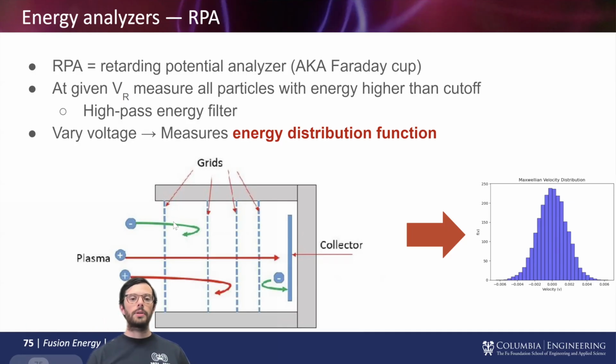So the first one might be floating to make sure we're not affecting the plasma around us very much. The second one is very negatively charged, so it rejects electrons. You can see this electron being bounced back. And then the third one might be charged to some positive potential so that you only allow certain energies, certain speeds of ions, to pass through and get to your collector.